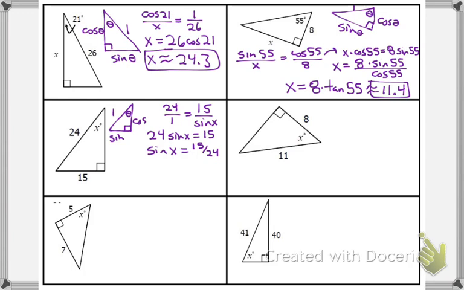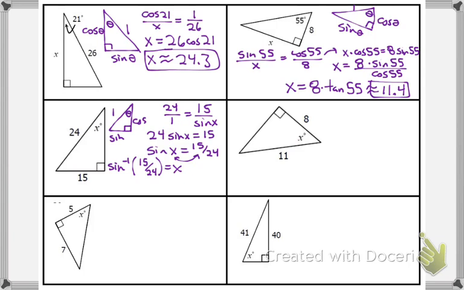In the other problems we had cosine of 21, which is a number, and we can multiply. But now we have this x, and we have to move it around. This is where inverse comes in, like the inverse you would have seen in a previous math class. Whenever you found the inverse of a function, you normally switched x and y and unpacked it and redid the operation. We're going to do the same thing here. So I'm going to switch the x and the 15 over 24. So it becomes sine inverse of 15 over 24 equals x. So I'm reversing the process of sine to get us the inverse.